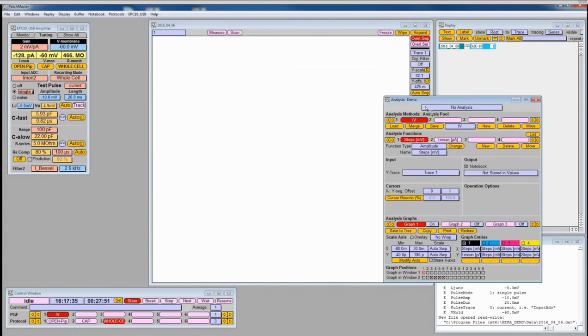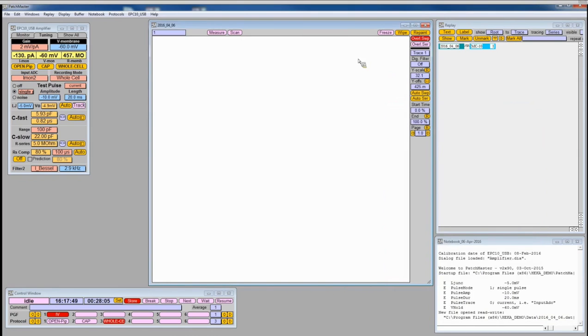I'm opening the online analysis and making sure that up here it says no analysis. Okay, this is now selected. It says no analysis in the online analysis window. Therefore, no analysis will be performed at this moment. I close this. Now, all I need to do really is press this button down here to get started.